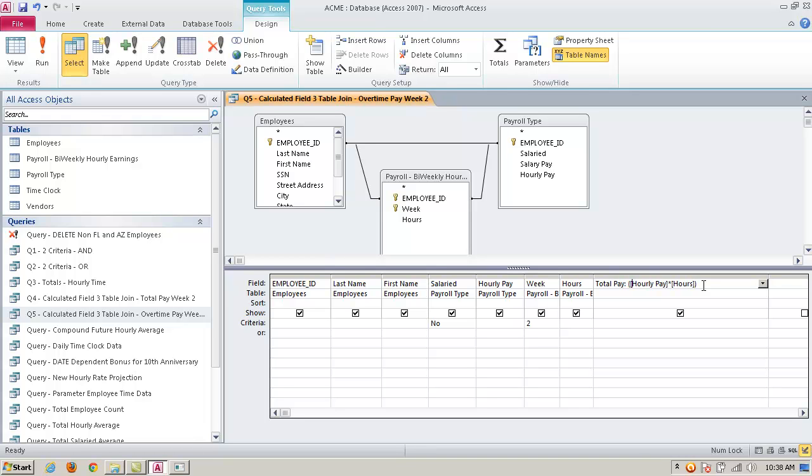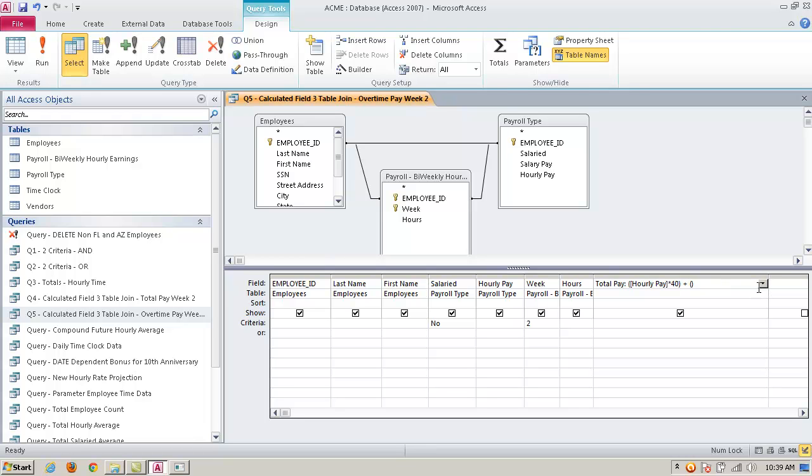And then we need to add that to their overtime pay, right? So into their overtime pay, I'm going to add open and closing parentheses. And then in this operation, we want to do something completely different. The only other thing is, the normal pay is only going to be for 40 hours, right? So their hourly pay times 40, that would be their normal pay.